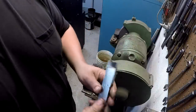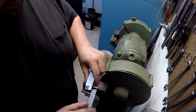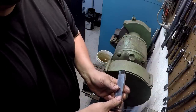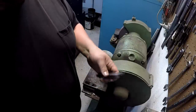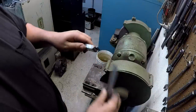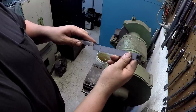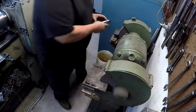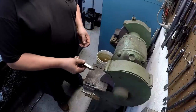Make sure that I had it ground back far enough to clear. But we got plenty there. Yeah. All right, we got plenty of length there. I need to take a little bit more out right here because we're just now clearing the thickness of the part, so I need to take this shoulder back further. Coarse wheel over here, so use your coarse to rough it in. This is the fine wheel on this side.